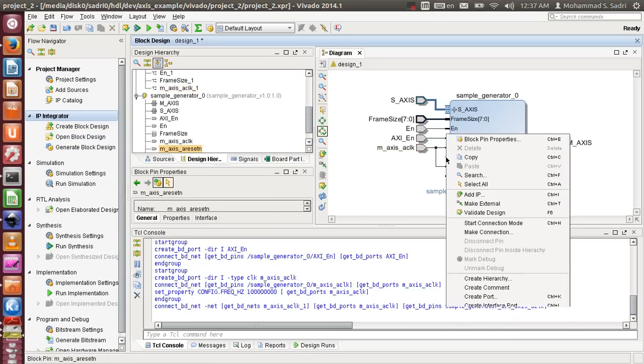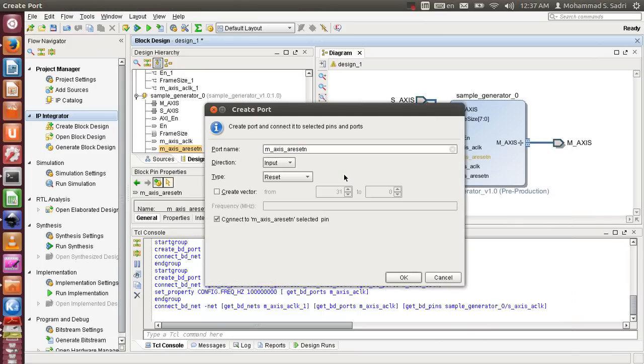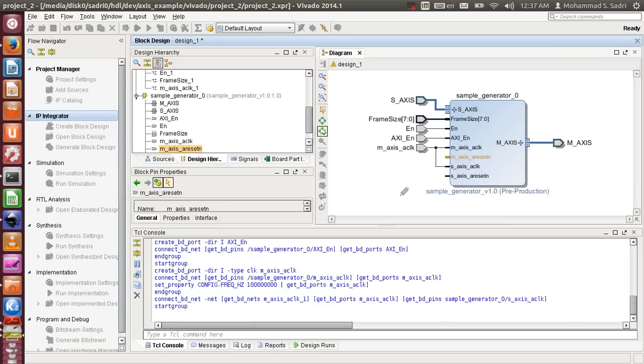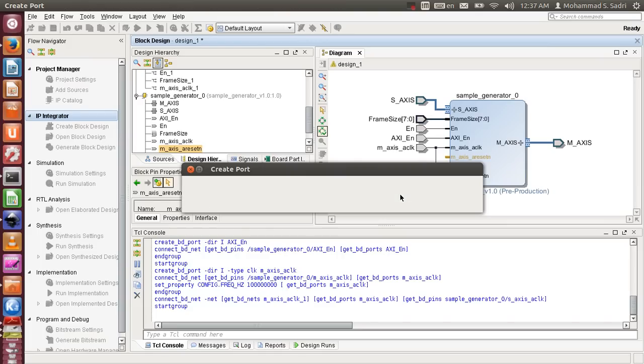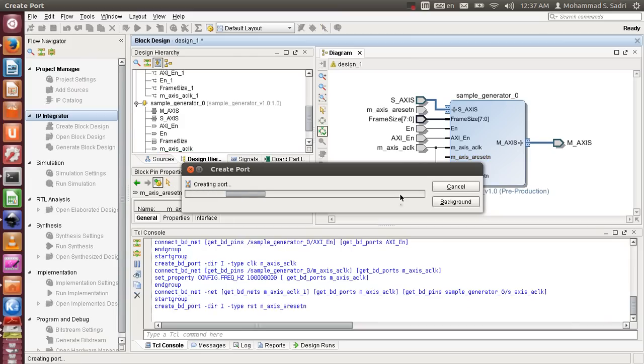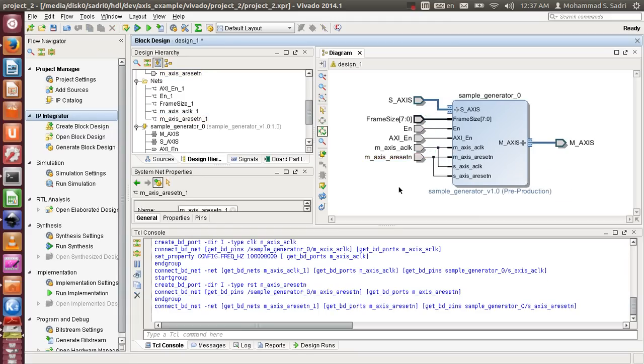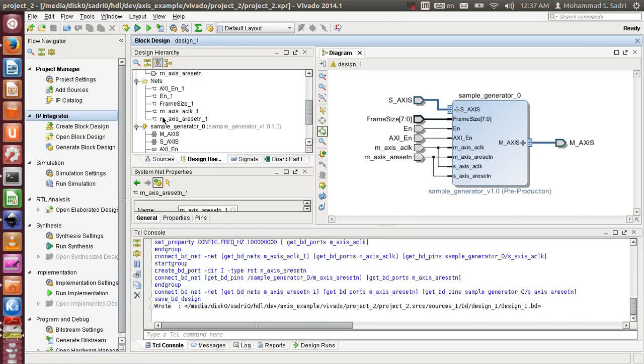And then for this one again I need a port, and this one is a reset port. Okay, and then again I connect this reset signal to this reset port. Okay, my design is ready. So I would say the design is ready right now as of the tests that I want to do.